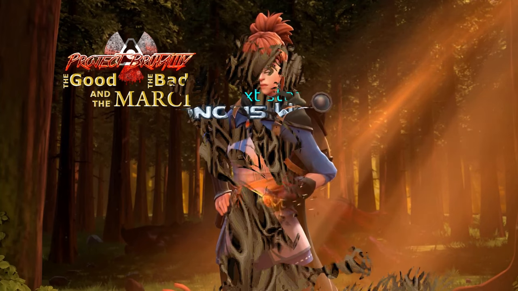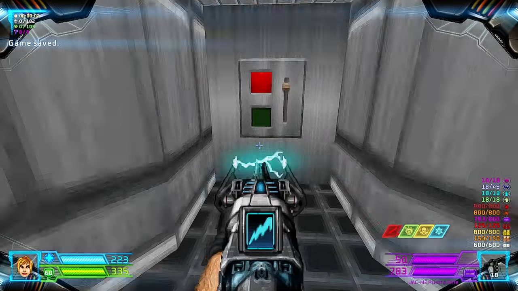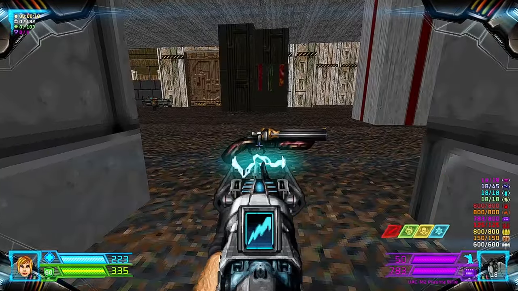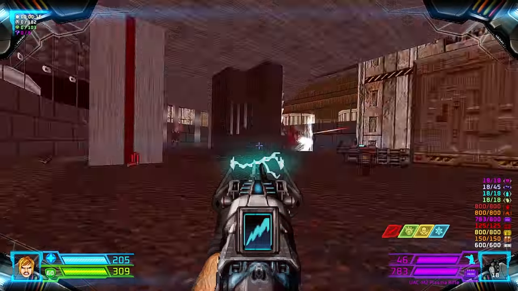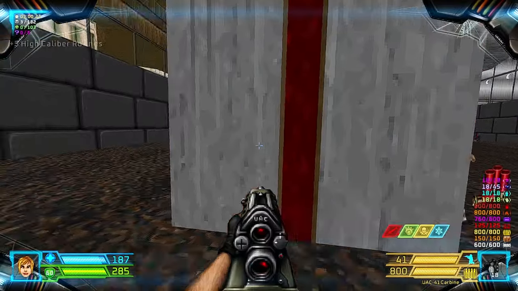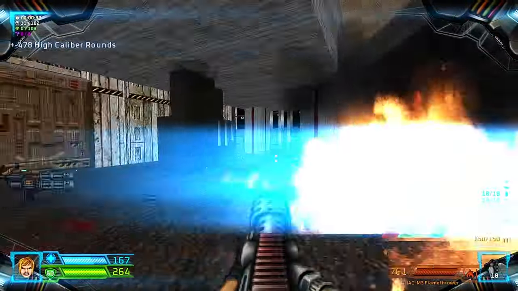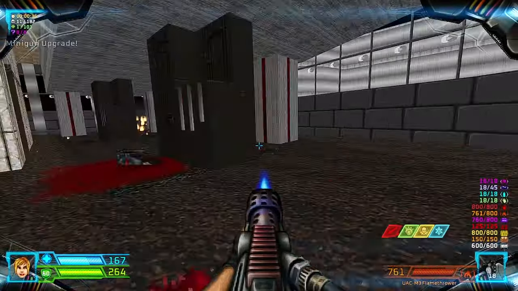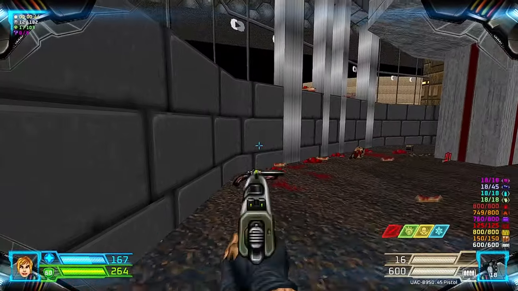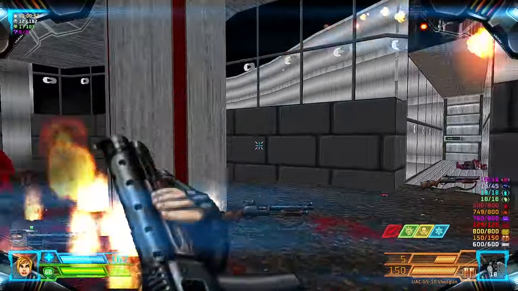This is MAP10 Poisonous Warnings. Now you'll be welcomed with gunners and some revenants. This super shotgun. Now there's a Helion in this pole. You can take her in now.